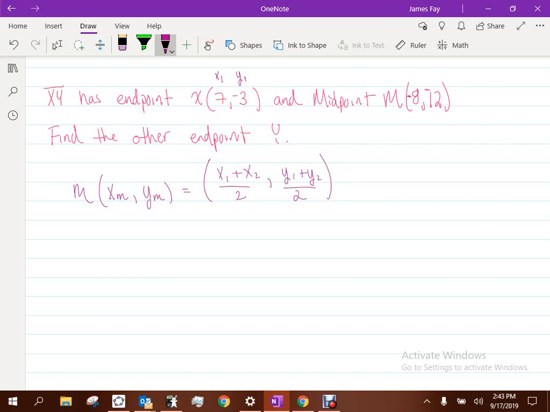So if you were to call that point 7, negative 3, x2, y2, that's fine. There's nothing wrong with that. I just see it as the first one, so I call it x1, y1. Okay? Now here's where we get into trouble: if we call that one x1, y1, people want to jump to this one and call this one x2, y2. But this goes with the midpoint, right? So that's why I introduced that subscript of m, to remind myself where the negative 8 and the negative 12 should go in my formula. Okay?